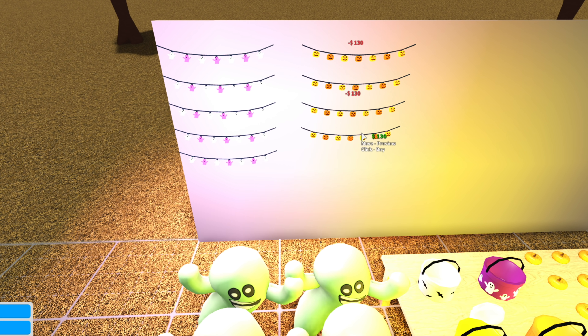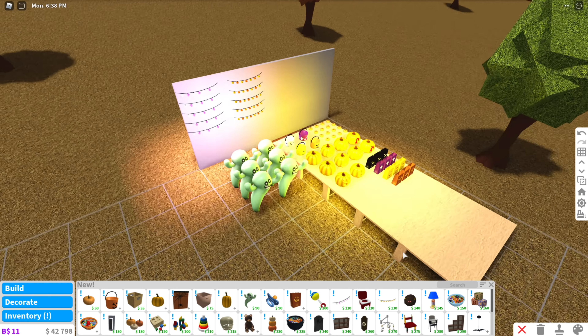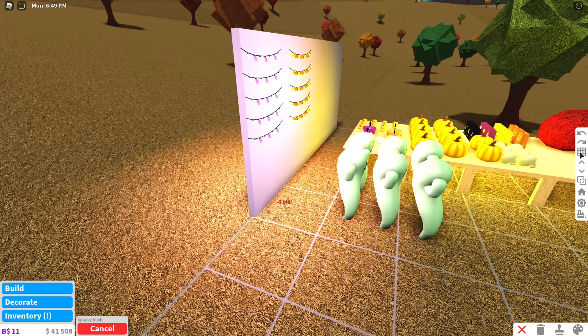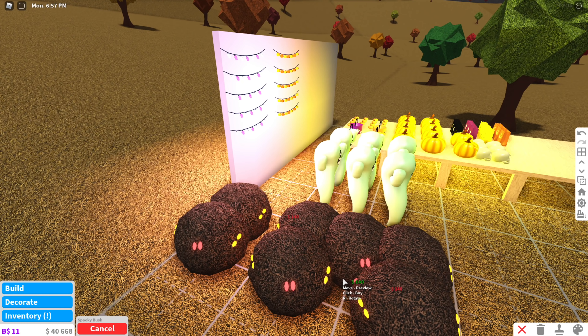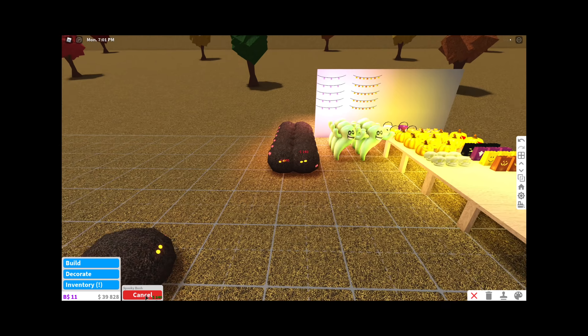Just something about Christmas makes me more happy, so don't judge. Wow, we already have so many items. We need tons of spooky bushes — I love spooky bushes. Even if it's not Halloween, they still look cool in your yard. They kind of have that vibe, so I want to have a few of them in case I need them.